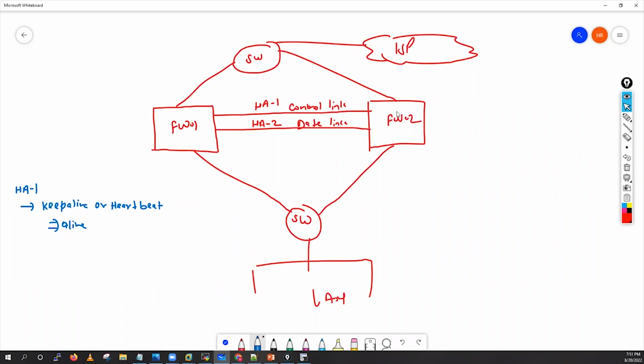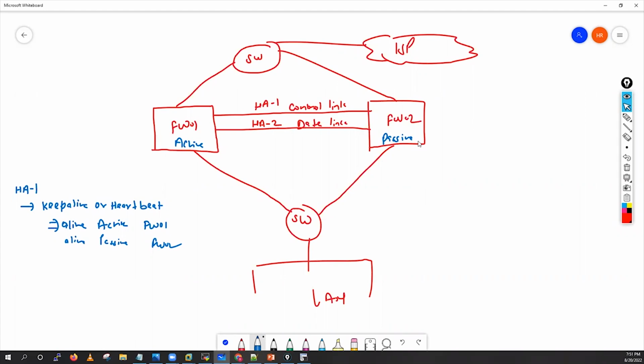Firewall 1 says I am alive and I am in active state, and firewall 2 says I am also alive and I am in passive state. According to our configuration, this is your active unit and this is your passive device.